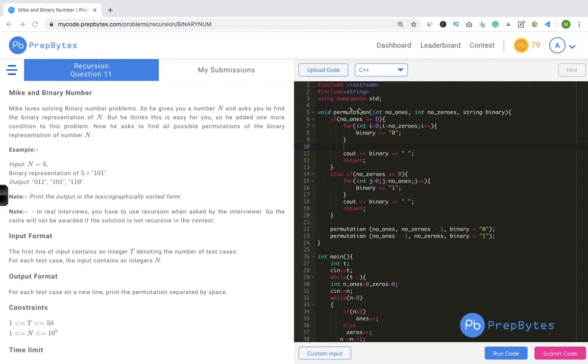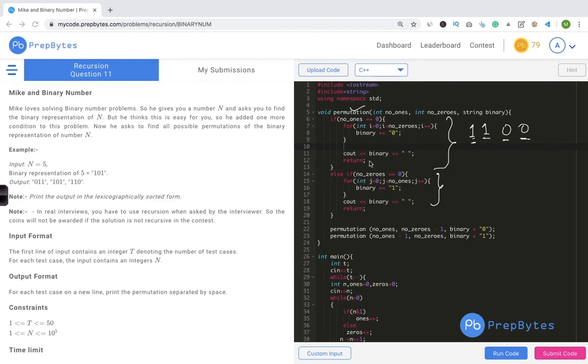So here we have the permutation function over here. Again, these are the parameters we have passed. Here, since we saw that if number of ones are coming to an end, we fill rest of the places with 0. Similarly here we check that if number of zeros are coming to an end, we fill rest of the places with ones. Okay, so once you have done this, let's say if my string would have been like 1, 1, and the number of ones and zeros are just 2 each. So after we are done with this, we will come here, we'll check number of ones are 0, yes, we'll fill rest of the places with 0.